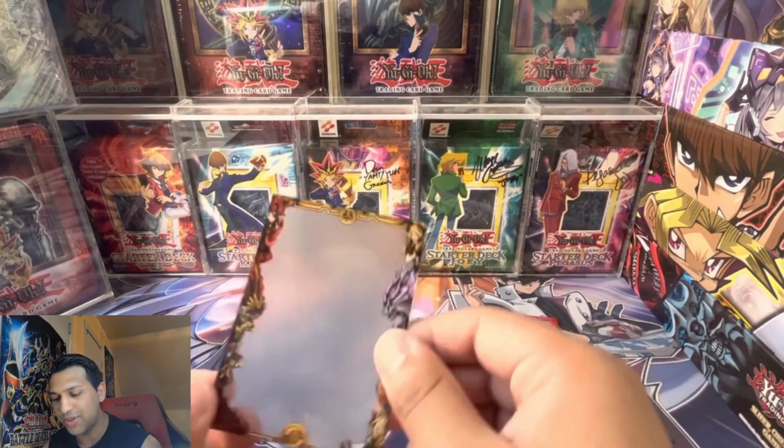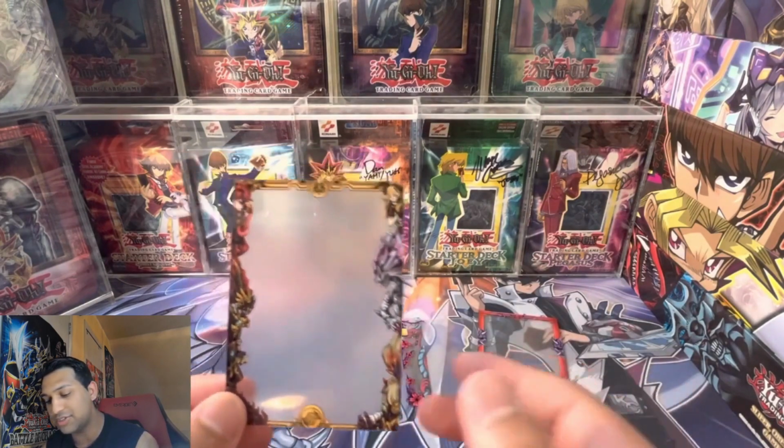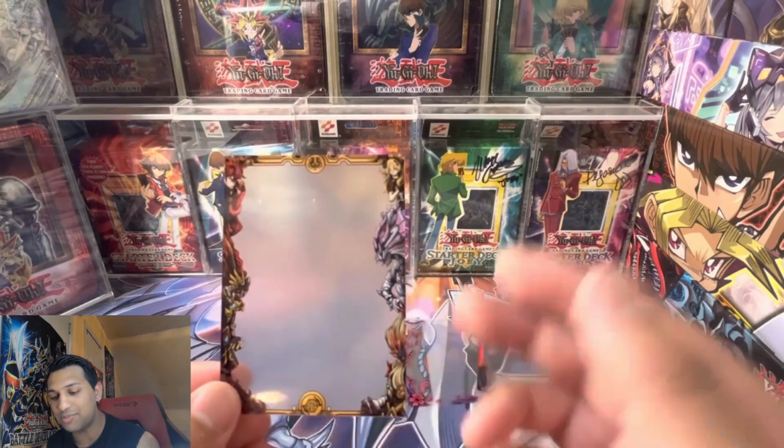And then there's this one too. And honestly, I'm falling in love with this one a lot more than a lot of these others as well, because I'm not gonna lie, something about this looks really nice.